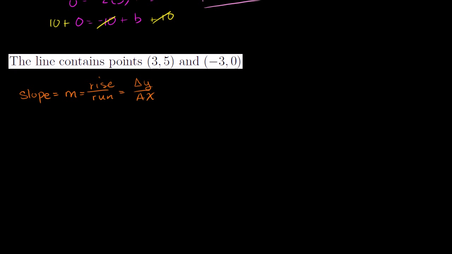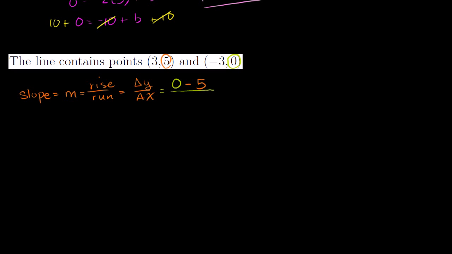And then what is our change in y over change in x? This is equal to, let's start with this side first, just to show you I could have picked either of these points. So let's say it's 0 minus 5. So I'm using this coordinate first. I'm kind of viewing it as the endpoint. 0, minus 5. And remember, when I first learned this, I was always tempted to do the x in the numerator. No, you use the y's in the numerator. So that's the second of the coordinates.